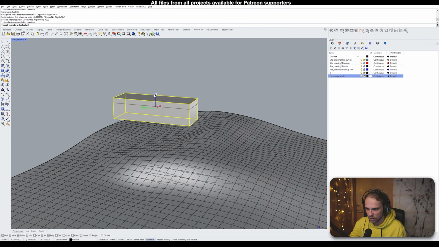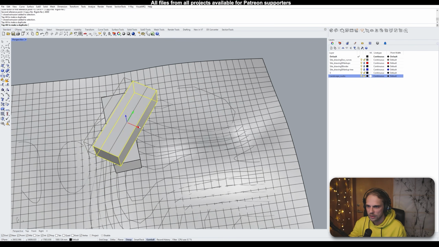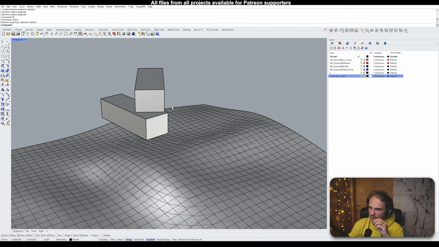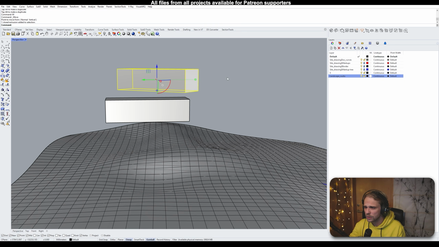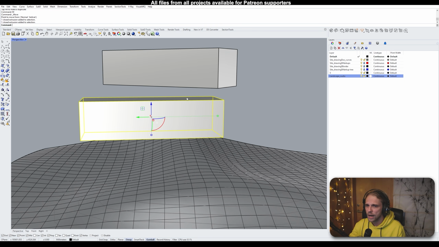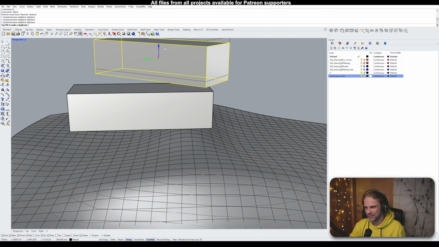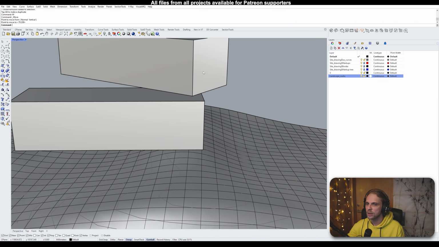Let's make a copy of this up. Let's make another one real quick, and I'll just have this rotated just like that, and I'll move it. But one thing to show you in terms of the process, if I want this box to move right on top of this one, just using the gumball kind of sucks. Using move, I would need to snap to this point, which doesn't move the box just vertically down. So how do I move it just vertically down until it touches the top surface?